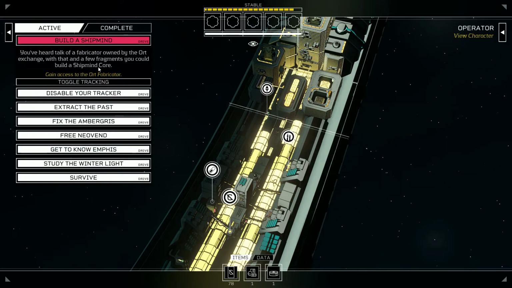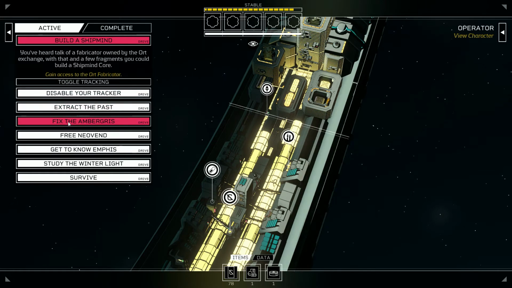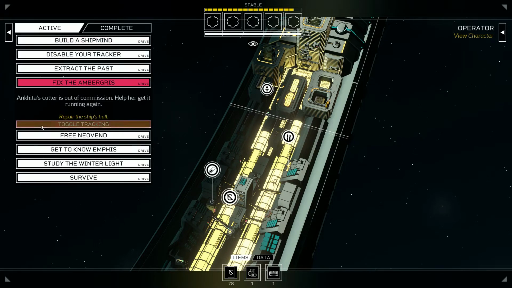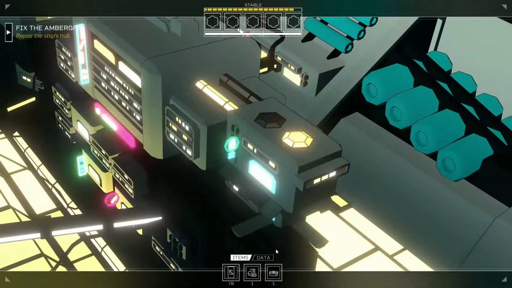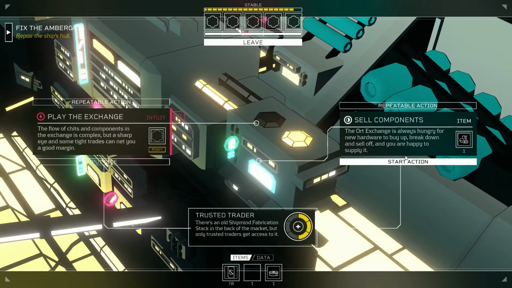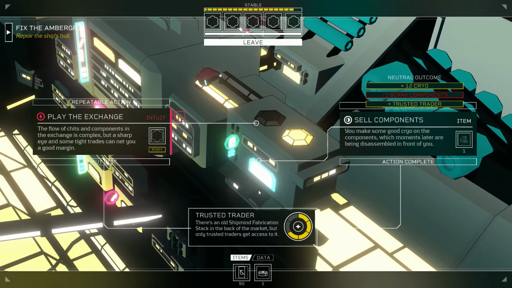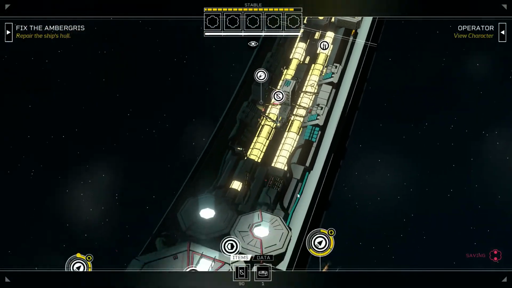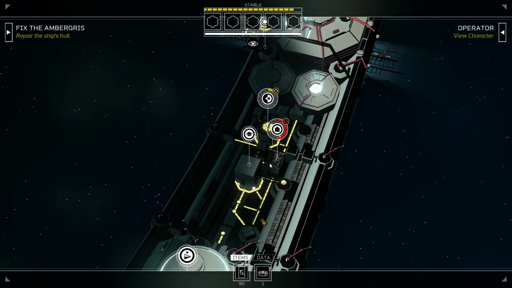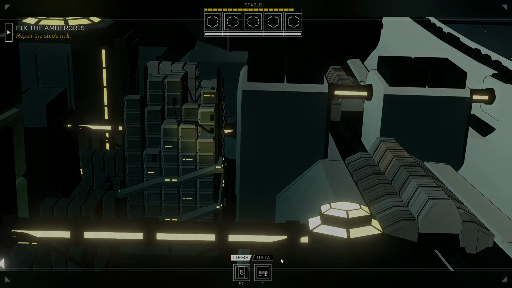We also have to get access to the Ort Fabricator, which I think we can do by selling a lot of scrap components. Let's go ahead and fix the ambergris as our track. Ort exchange. Sell components. Slow and steady wins the race. Okay. Time to sleep. And another cycle.